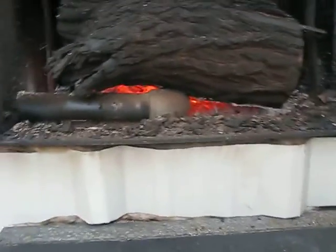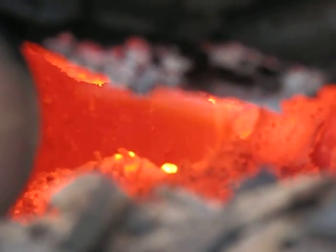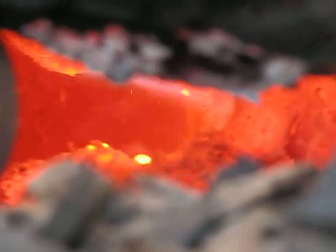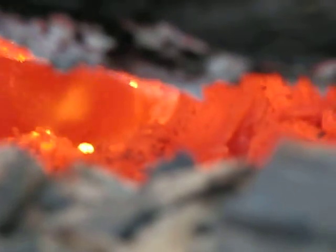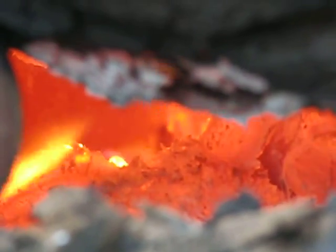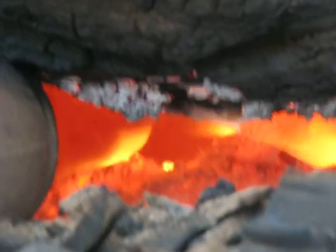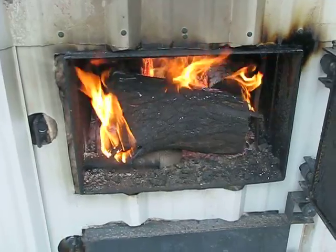I thought I'd show you in here — I'll focus in there. As you can see down there in the bottom, that's getting really hot. Right there is the pipe that goes up — basically the exhaust pipe that goes up, mixes with the air, and then goes down into the bottom. As you can see down there, that's very hot — that's glowing orange. That means we're around pretty close to 2,000 degrees, maybe a little less, definitely 1,500. So it's nice and hot in there. The secondary burn's been burning great.